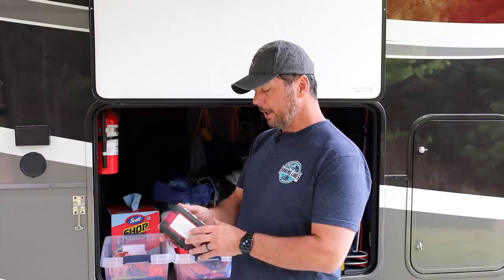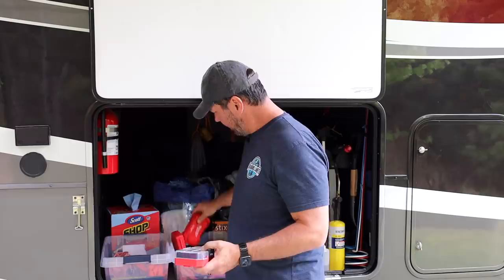Now that Lowe's carries Craftsman, I've been getting a lot more Craftsman tools because they're all guaranteed and really good quality. Where I can, I'll put links below — but again, a lot of these are things you've had for a long time. Go to Lowe's and you'll find something, and of course there will be less expensive options if you want those.